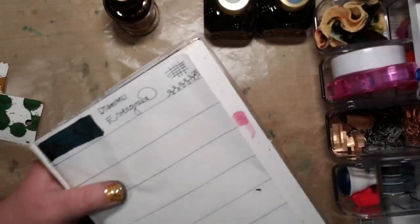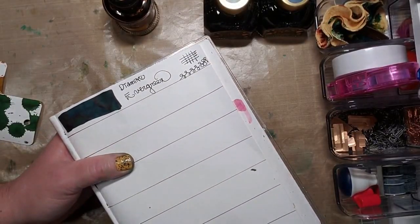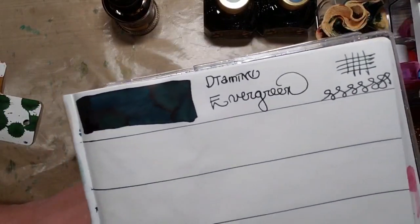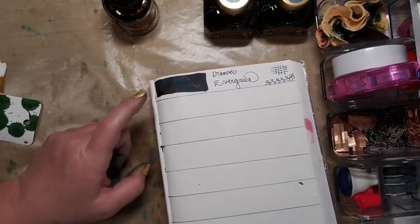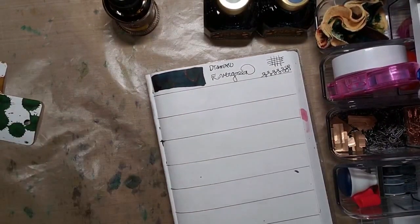And last but not least, we have Diamine Evergreen. And this is a gorgeous, deep, dark green color with burgundy and black undertones. Simply lovely. So if you want to draw with these, because I like to do a lot of nature drawing, trees, mountains, stuff like that.